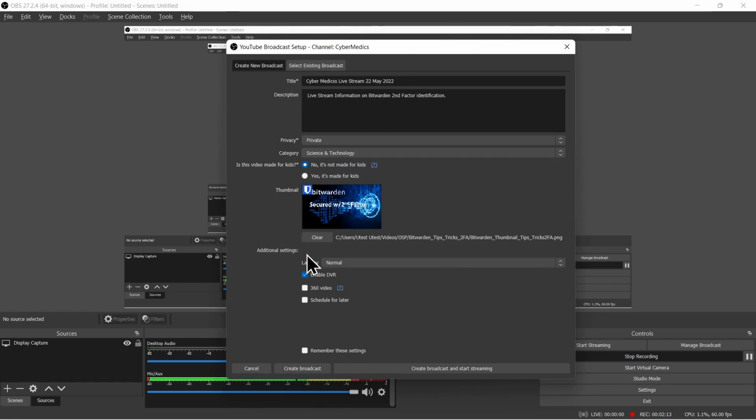But if you're happy with that and you've got additional content, just make sure whatever video content you want to stream is queued up. It's as simple as coming down here and saying create the broadcast and start streaming. So the second time through, once it's configured, it's so simple. In about 30 seconds, you could literally be streaming from your desktop.